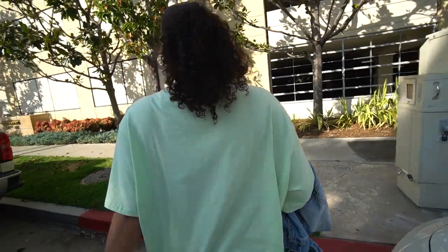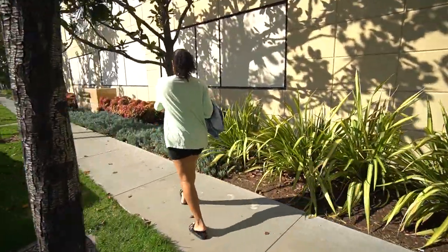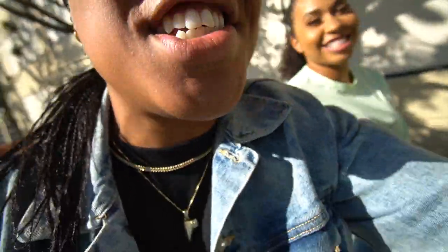Wait, hold on. Hold on, Natalie. What type of plant is this? Okay, before we go, she always tries to test me. This is a succulent. Is it, baby? Yeah. Let's go, baby. Since she be always trying to test my gangster. Natalie's into plants, and now I'm into plants, too, okay? So I be knowing, baby.